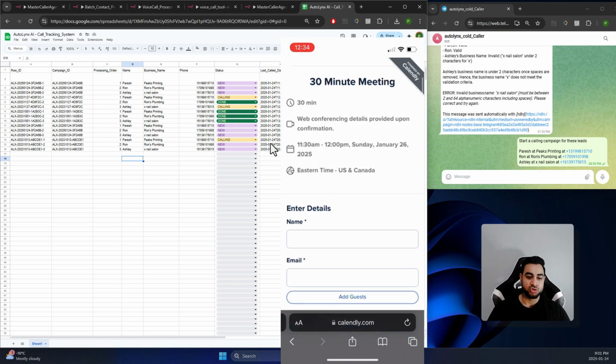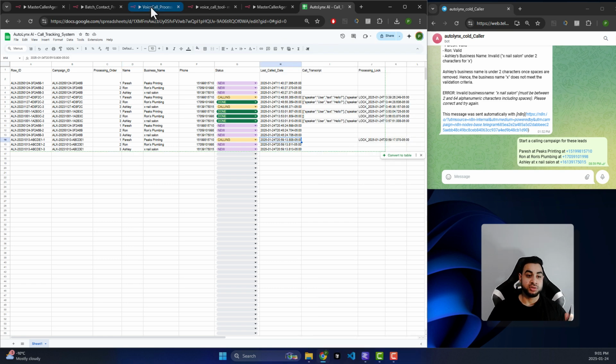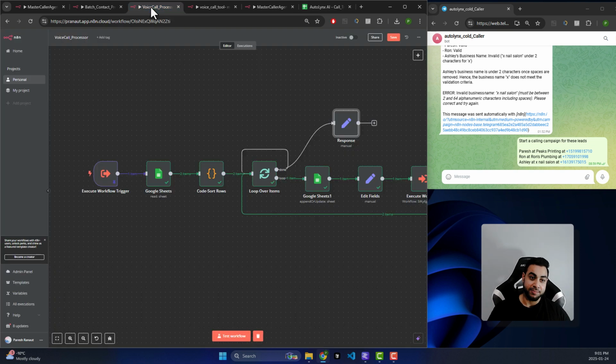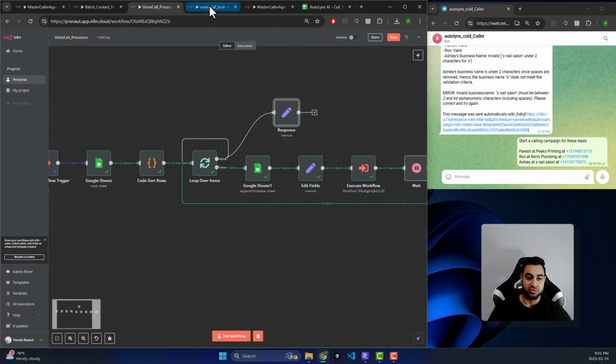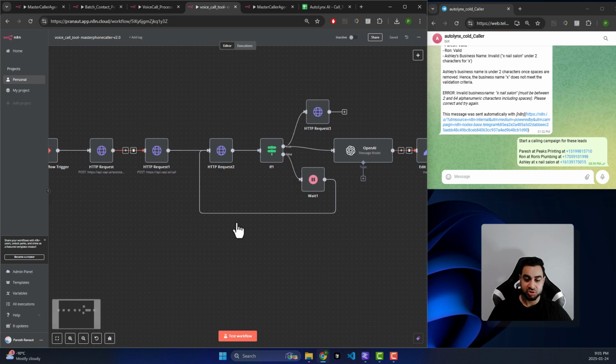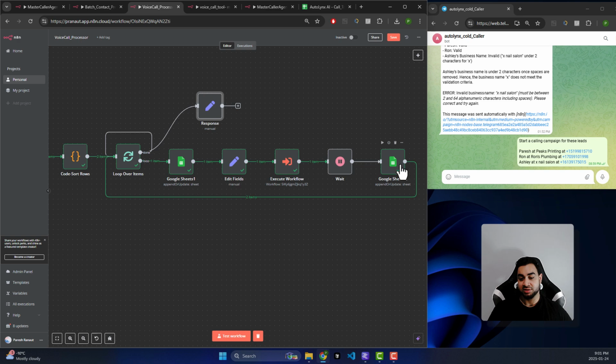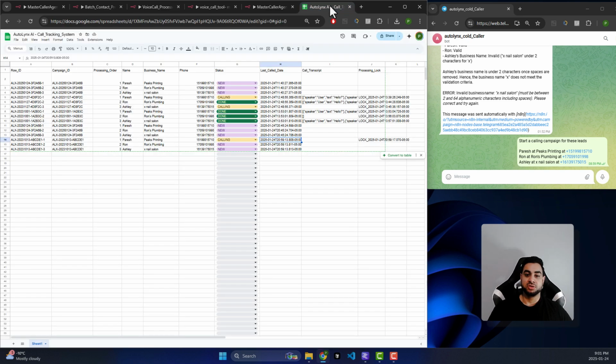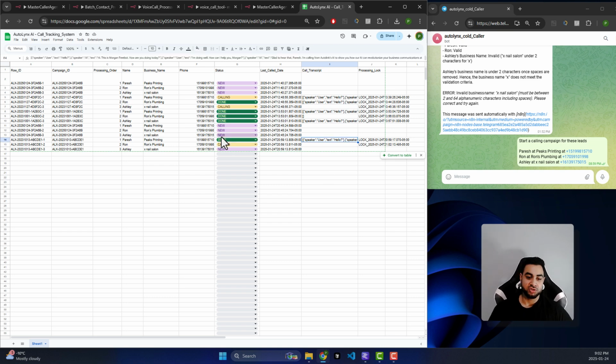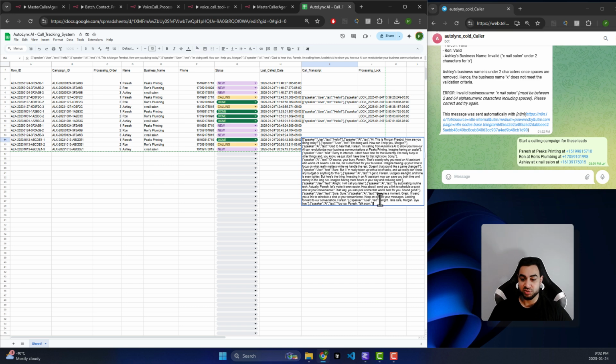So now it should be running through that wait loop and checking if the transcript is there, as we saw. So in our voice call tool, now it should be running through this loop, checking if the transcript arrives. Once it does, it will exit it and it will append it to our Google Sheet right here. And right now it's running through right here. So let's check our Google Sheet. You should see it updated right here if it works as it's supposed to. Now there's going to be a little bit of wait, as I mentioned, because of the rate limits, but there you go. So the status is changed to done. The transcript has been updated.